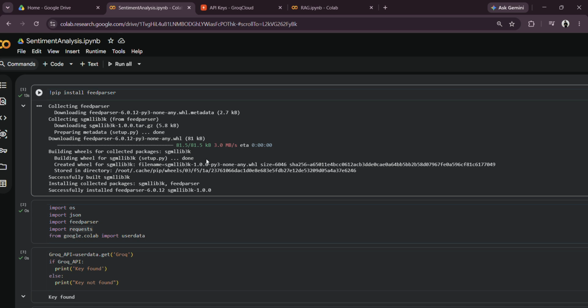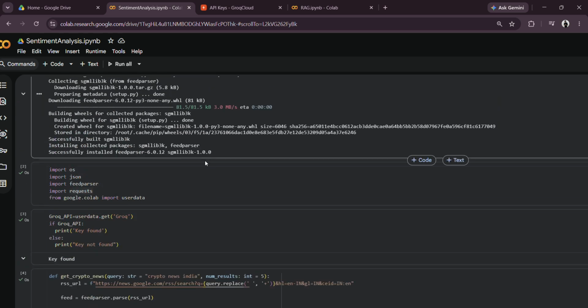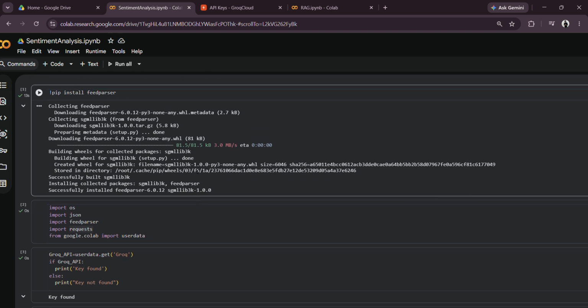Hello guys, today I'm going to teach you how you can do sentiment analysis on a particular sentence using free tier open source LLM models via APIs. So you might be familiar with doing sentiment analysis via Hugging Face pipelines, but this approach which I'm going to teach you, I think it is a much more accurate approach.